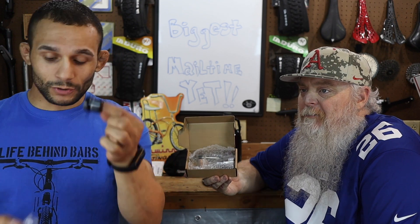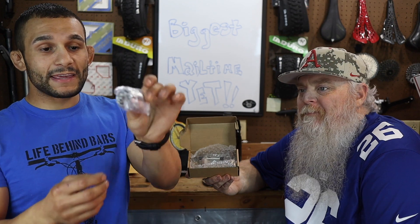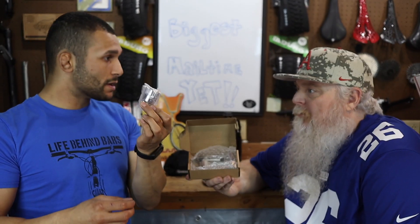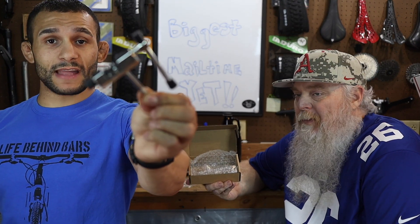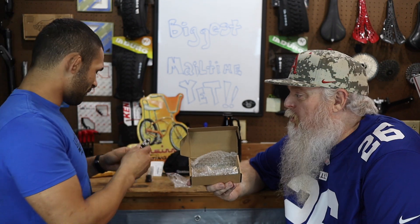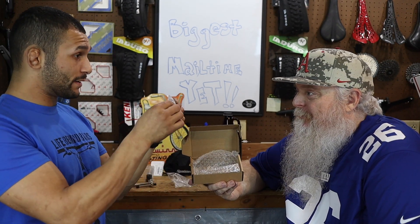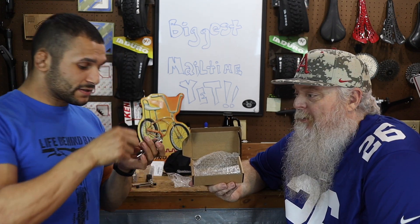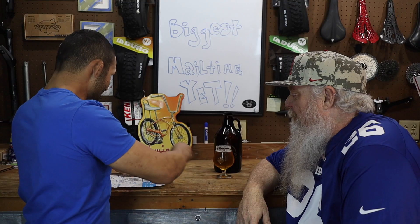I got me a freewheel tool — another freewheel tool. You stripped the other one; hopefully I don't strip this one out. A bottom bracket remover — something you can always use. Have a chain breaker, and this is all a set — was on Amazon for $14.99. And last thing, a crank puller. Different style — the one I've got has a handle on it and it's getting pretty torn up because I beat the crap out of it with a hammer all the time. Got a little crank puller here.